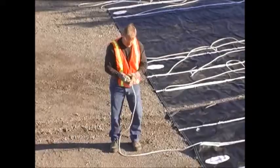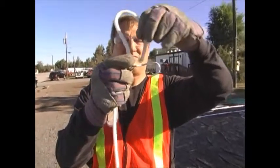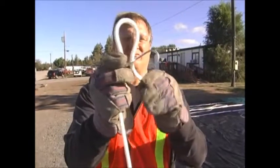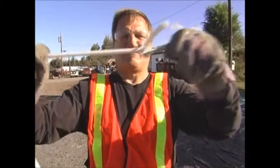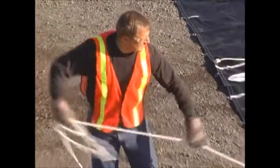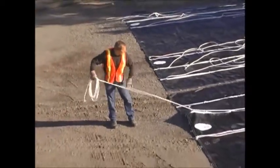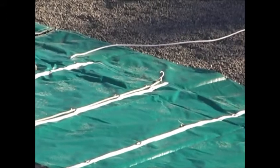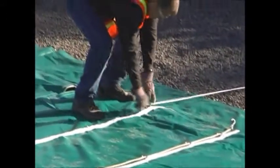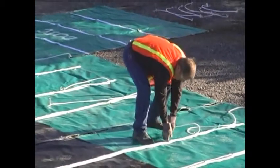Now Brad's going to apply the J-hook by running it through the bottom, through the top, and running the excess through the hole that's left and pulling it tight. Just like that. He's now going to pull the cord all the way through so that one end is up to the first D-ring that you ran it through. We run 2 lines down each side of our tarps, once again, to make sure that it's easier to tarp once the tarp is on the load.